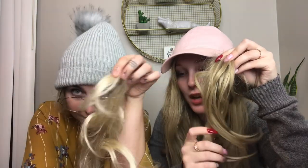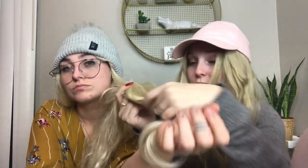Also, I must say, even though this was $5, can we compare the hair to the screen? This is Barbie hair. You can't feel it, obviously, but can you see how wiry it looks? Like Barbie. When you feel it, it's not soft at all. They're both synthetic, but they're just different materials. If someone were to grab this, they wouldn't know, whereas with that, I feel like it's very obvious that it's fake.